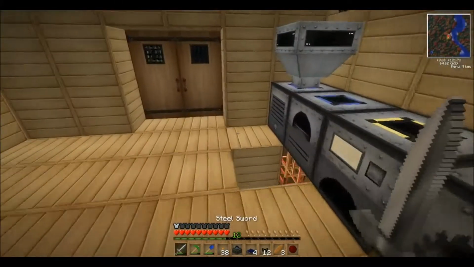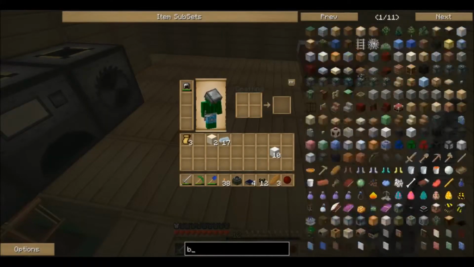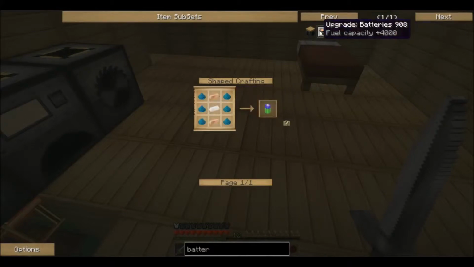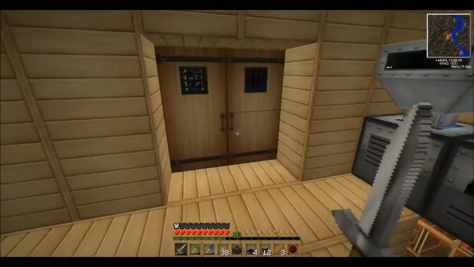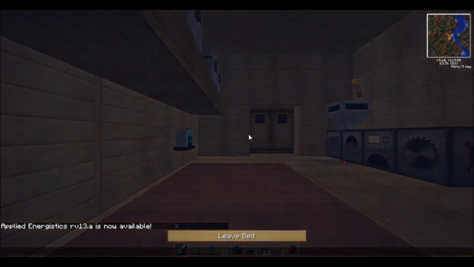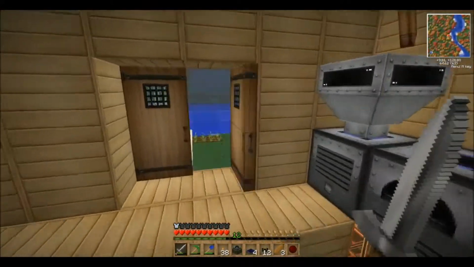Yeah, okay. We're also actually, oh, I forgot about this, we're going to need a battery box, and something tells me we're not going to be able to, yeah, we're going to need one more blue alloy ingot for that, and some more nickelite as well, but the battery box isn't actually super required, I don't think. I don't think the battery box is required. But I think that it stores the energy and it helps or whatever.